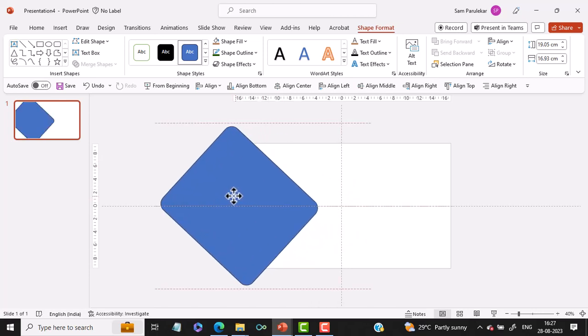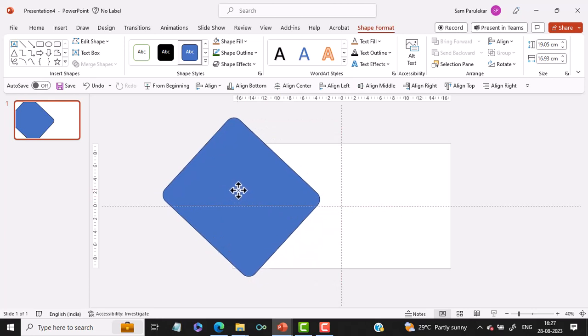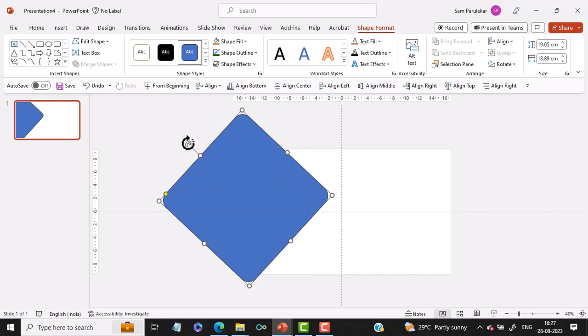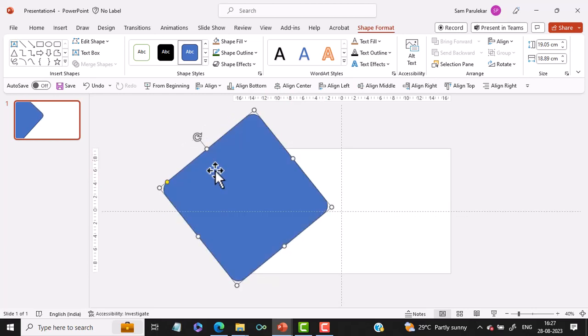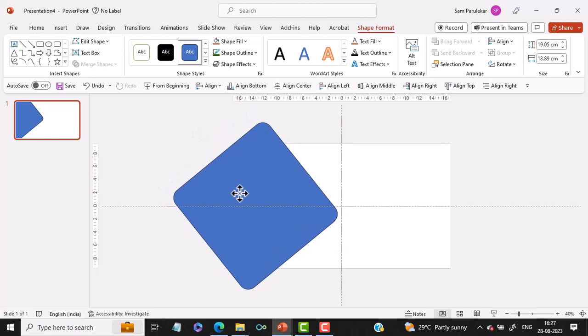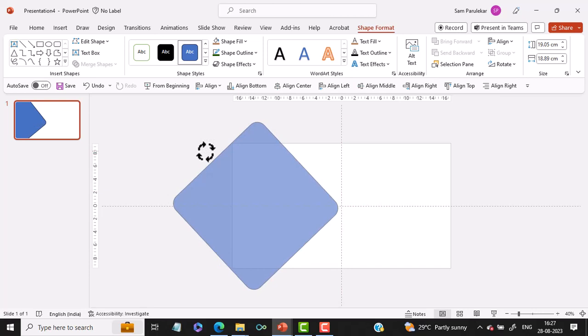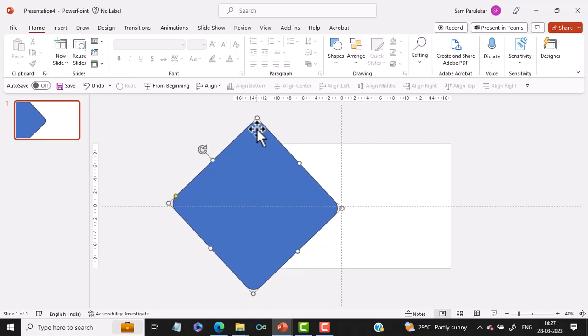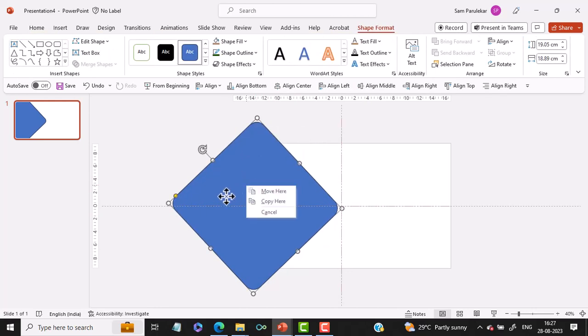I'll move it slightly outside. I'll adjust the nose till it comes in the center near the dot. Then I will reduce the transparency. So I'll select my image and I would like to modify this particular image.